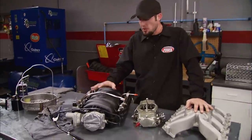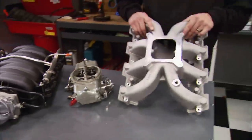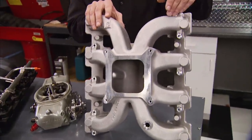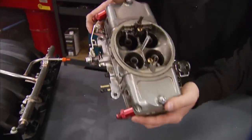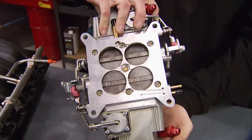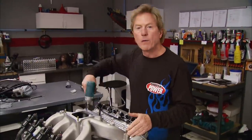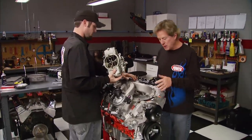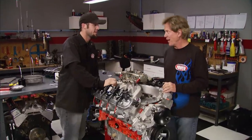We're ready for some induction. We could go with a fuel injection setup, but since we're in the business of making horsepower, we're going to try out this new LS7 carbureted intake that's race ready right out of the box and accepts any 4150-style carburetor — in this case a double-pumper 850. We'll run some 93-octane fuel through it. With that, we're ready to roll this LSX 427 back into the dyno cell, wire up the ignition, and see if this new small block lives up to all the hype.